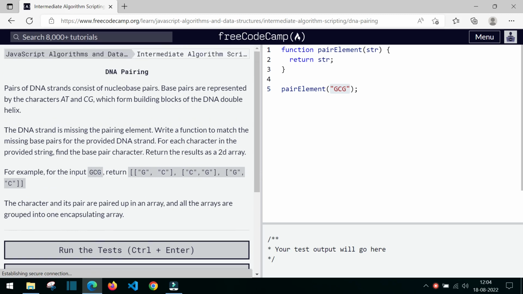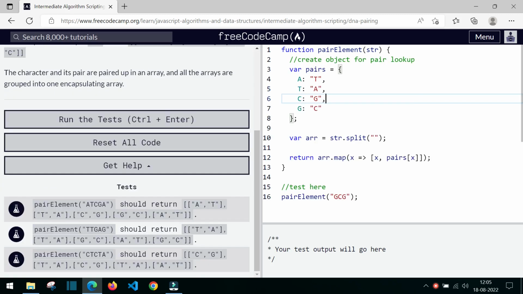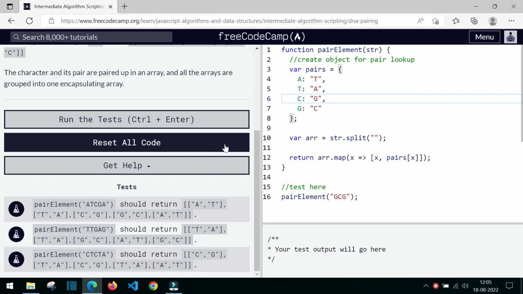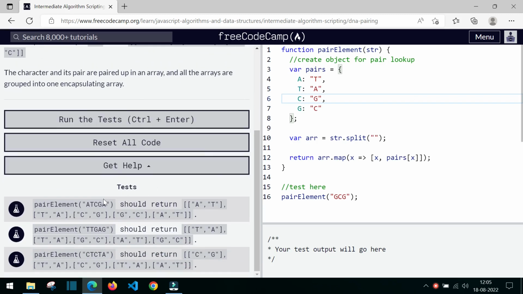Okay, so let us write the code and explain it. And then you have to know the other pairs also. For example, if A is there, AT should be returned, and if T is there, TA should be returned, and we already know for C and G, and again if A is there, AT should be returned. Like that we should return. So now we are getting a string here, and we have to write the pairs of it in an array. Inside an array, these pairs should be returned.